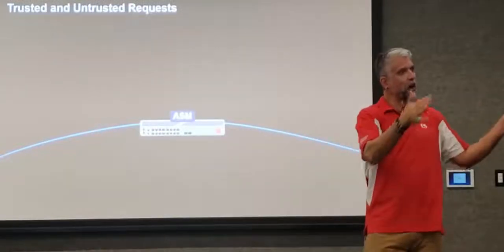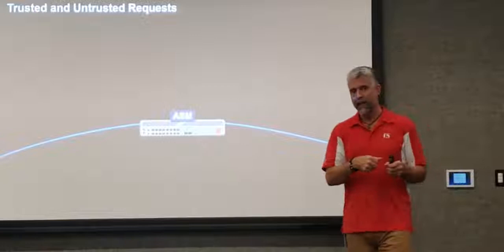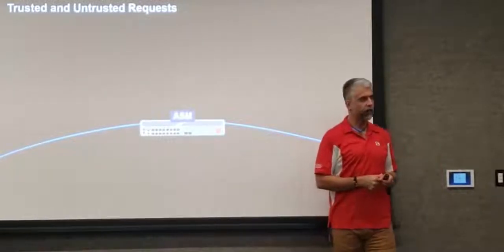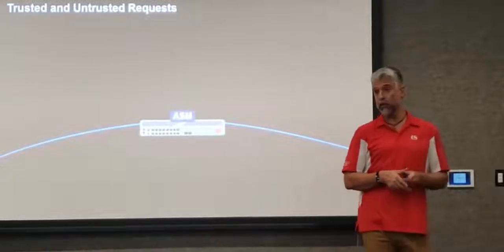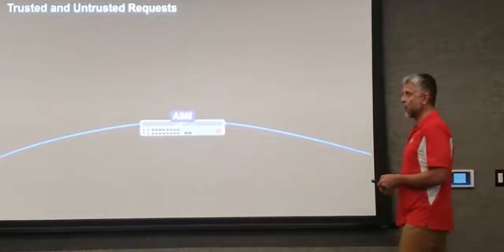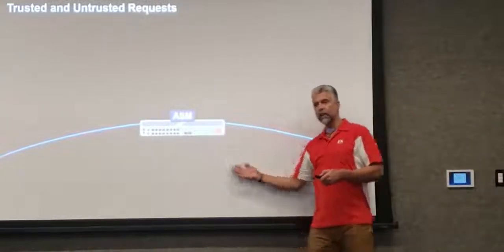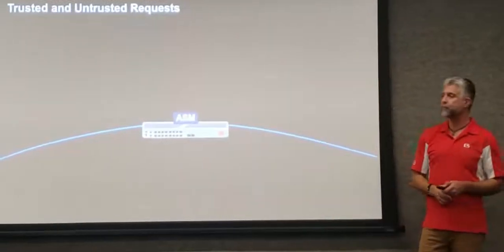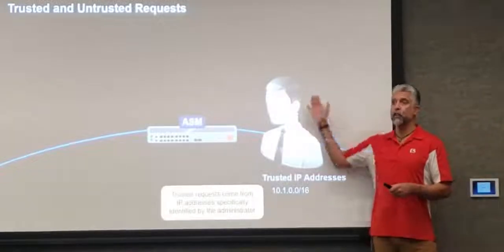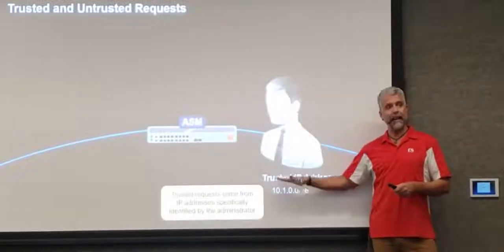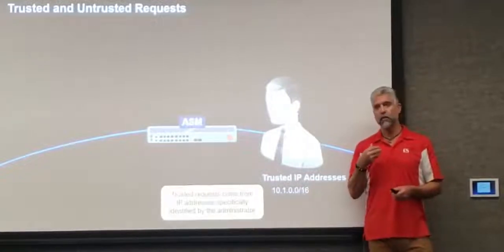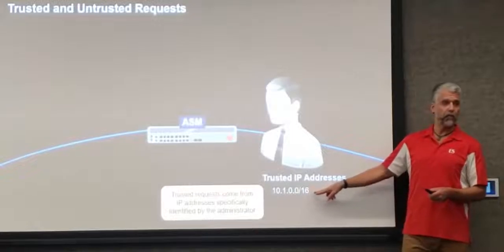So we're going to layer on these different concepts one at a time. The second concept for this lesson is using trusted requests versus untrusted requests for building your security policy. Let's explain. So I've got ASM, we've got inside of our data center, we've got outside of our data center. When I use trusted requests, whoever creates the security policy is going to designate, identify one or more IP addresses, and they can also use an IP range, a network address.